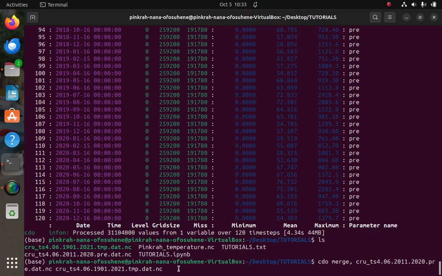I'll name it how I want it stored, maybe output file dot nc. As I said, you always have to add nc so that it will store it in a CDF file. Afterwards, you press enter.